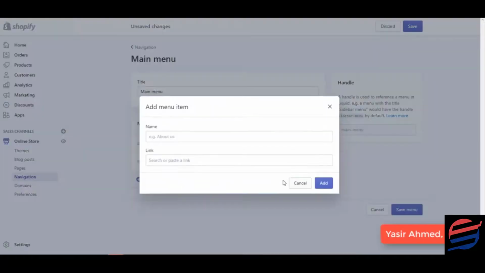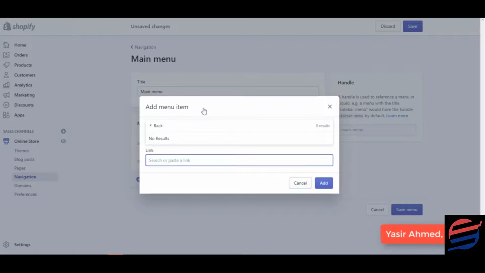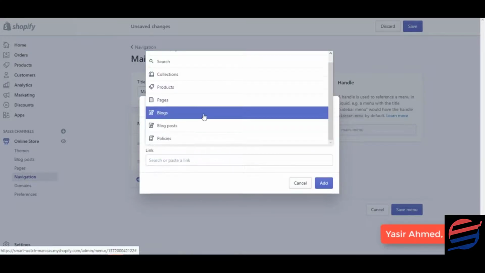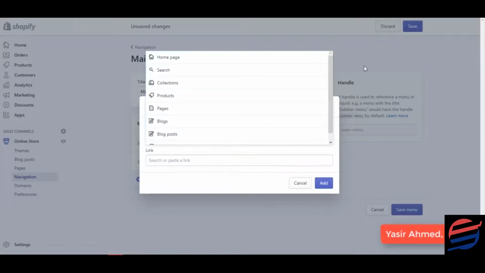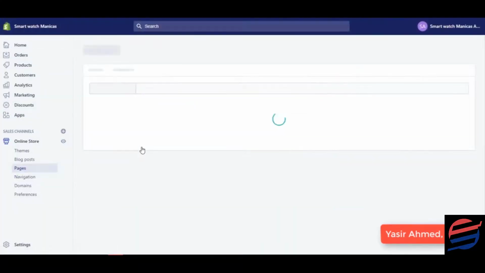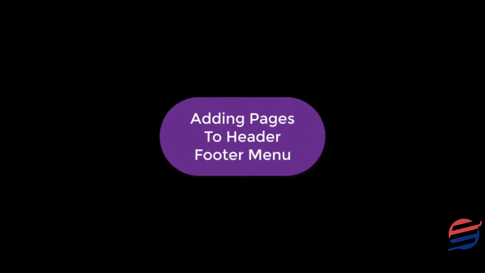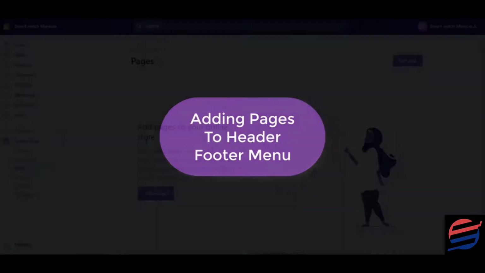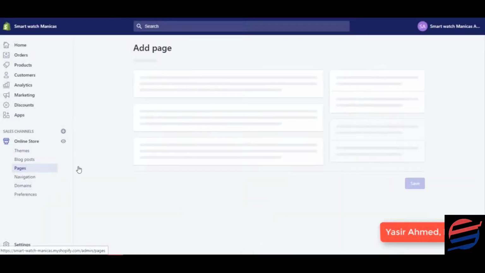There's another page that I should add. Right, I haven't added any pages yet, but it's necessary that I do. So I'm going to go back and click on pages. I'm just going to create a few pages, but I would not be entering any content in them, just to show you guys what you need to do.